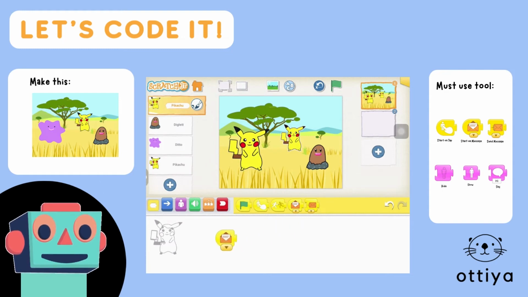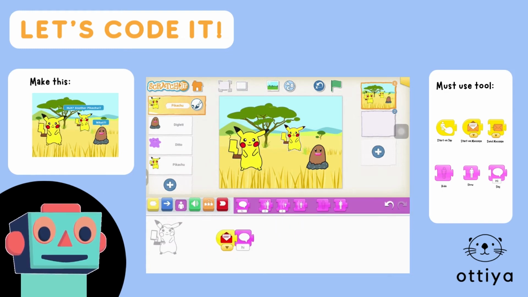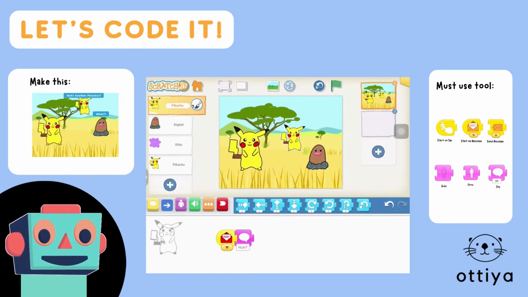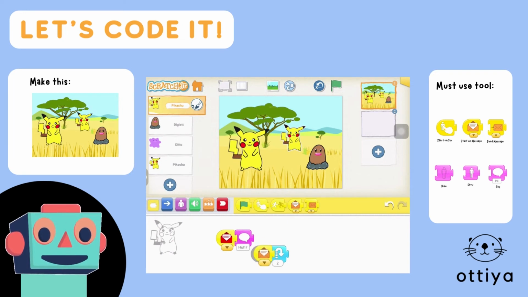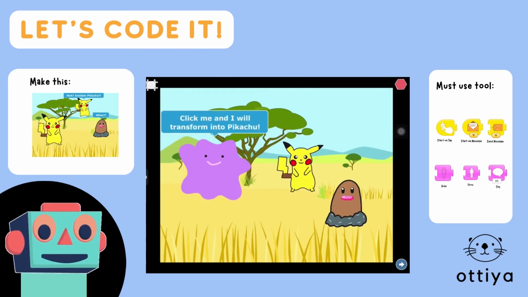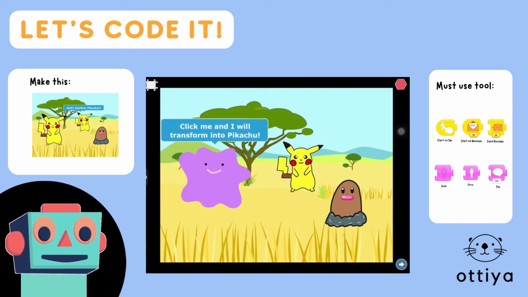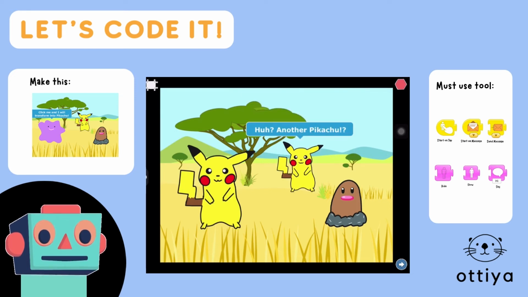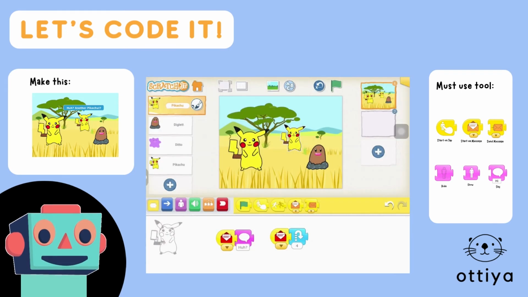Okay, so after Ditto transforms into Pikachu, let's make the other real Pikachu say, huh? Another Pikachu? So when it receives a red message, it will say that. And maybe it'll just like hop and just be really surprised. Okay, so when you click Ditto, it will transform into a Pikachu. And then the real Pikachu will say, huh? Another Pikachu? And hop. It's so cool.